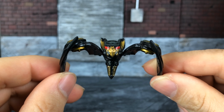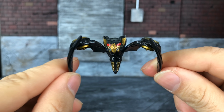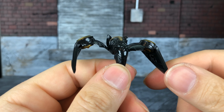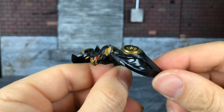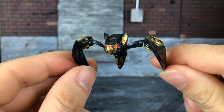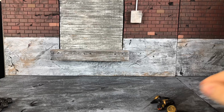Here's the Bat Drone, which is sculpted exceptionally well. Nice little sculpt on the turbines. The paint apps are all perfect. But to me, it's kind of pointless because there's nowhere for it to float. There's no peg on it. There's nowhere for it to hang out over him and stuff. So I don't know how the hell you would display this thing. It looks nice, but it's one of those accessories, for me at least, that'll just wind up sitting in the box. Or maybe in that little baggie or something.